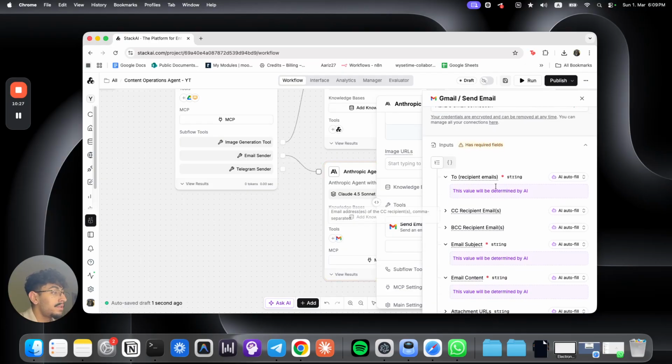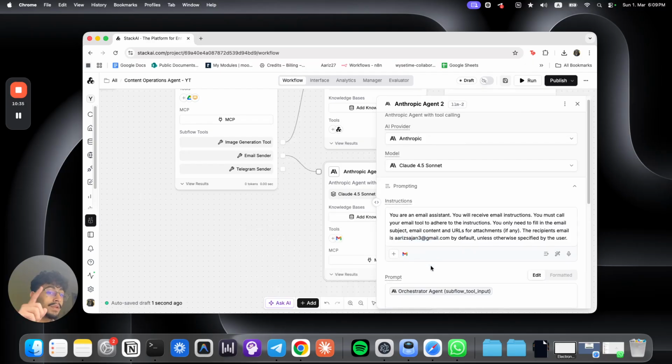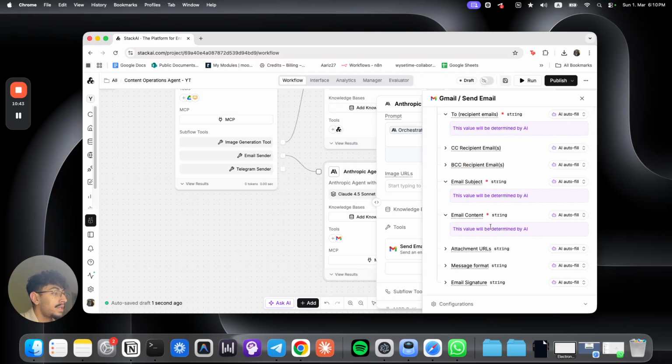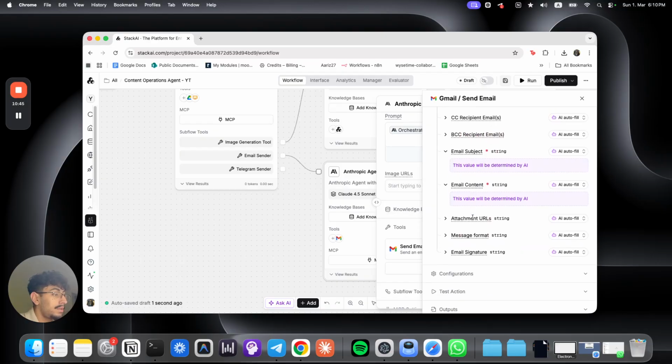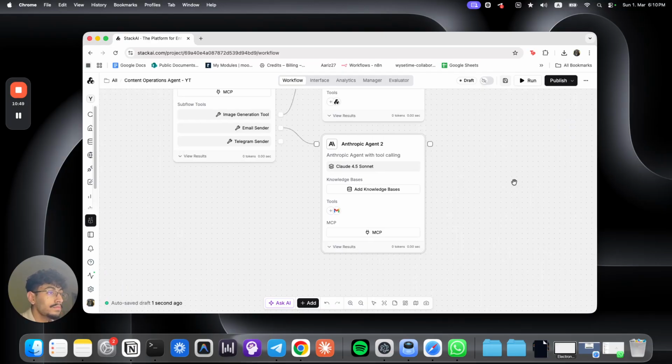Now here we've said the recipient is determined by the AI, but we told it by default it has to use this email address. Recipient, not sender. It's sending from this email that it's connected to, okay? Then it will determine the email subject and the email content, which is exactly what we told it to do.